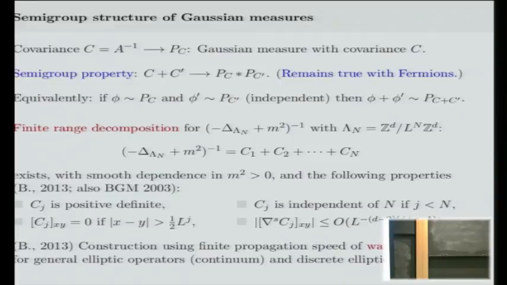Now, it's actually not a triviality that you can find such decompositions that achieve these two properties simultaneously. The positive definiteness is kind of competing with this finite range property. You could always do this if instead of finite range you ask, say, for exponential decay. But we really like the finite range property because, using it, you don't need a cluster expansion anymore. You can use independence. And the story is complicated enough, so it's a nice feature not to have to do a cluster expansion. But the good news is that you can do this.